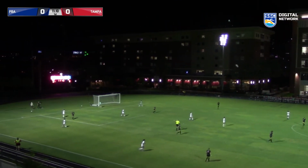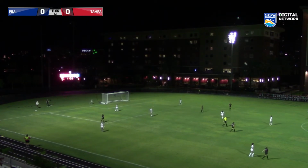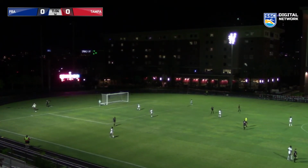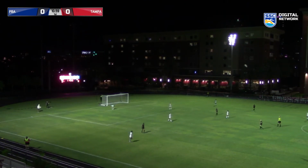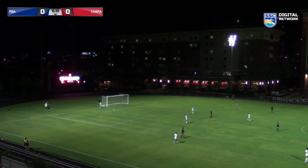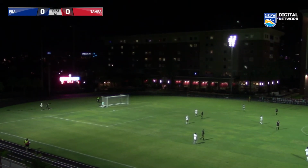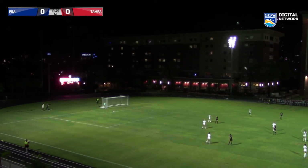Now a goal kick, not even a throw-in, but very intense. It was a very good sprint there by the Tampa player. And very, very intelligent by Kendall Foro, who is the defender on the Selfish, for intentionally hitting it off of Jalissa Richardson's body to get another goal kick. Yeah, totally. She's a graduate student, so of course she has a lot of experience, and that's what helps a lot.